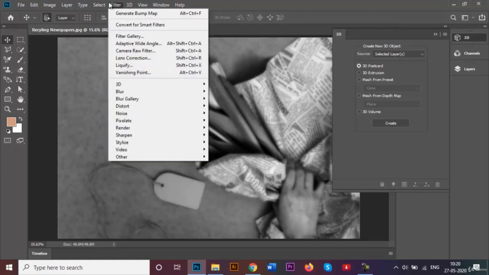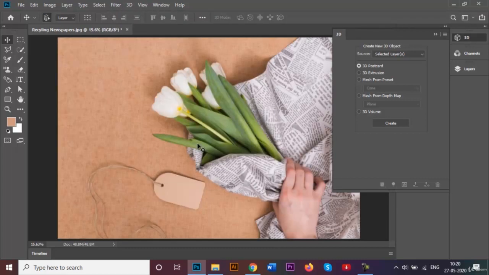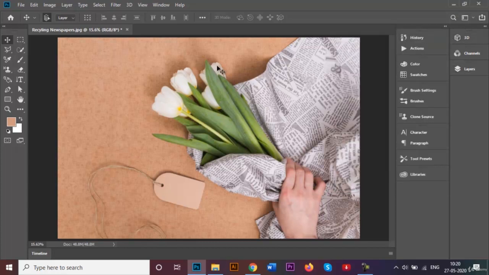And the second one, the Generate Normal Map, works best if you have an image like this, which has a lot of colors, content, and objects in it. So this was the Generate Bump Map tool as well.